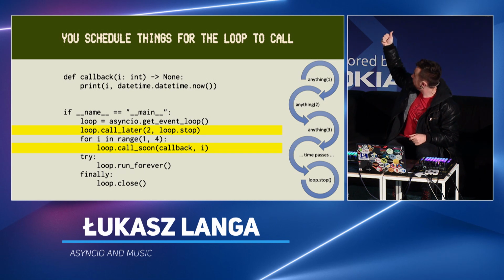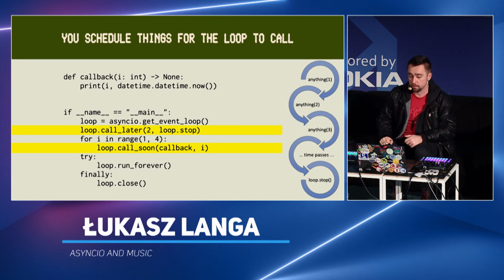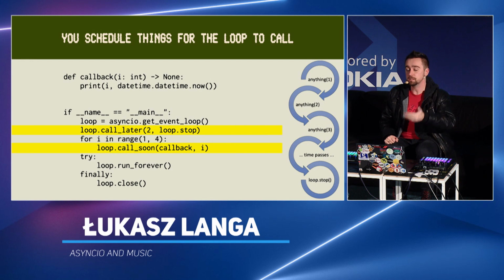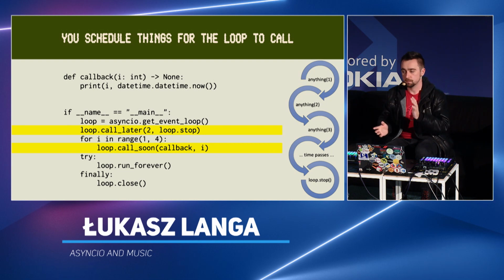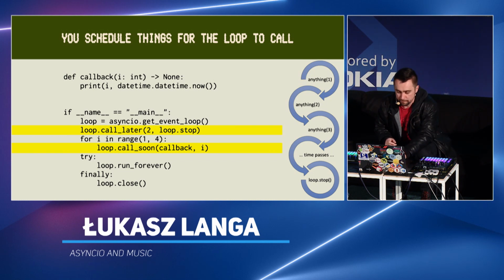Obviously, the i right there means it's just an argument to the function that we're going to be calling. So this is a way, a poor way, but a way to run things on the event loop. So that sounds great. You can see on the right side of the slide what will actually happen on the event loop if we try to run it: there would be 3 things called, anything of 1, anything of 2, anything of 3. 2 seconds would pass and the loop would stop because we told it to, right? So a nice stop error would be raised, and run forever would, in fact, not run forever.